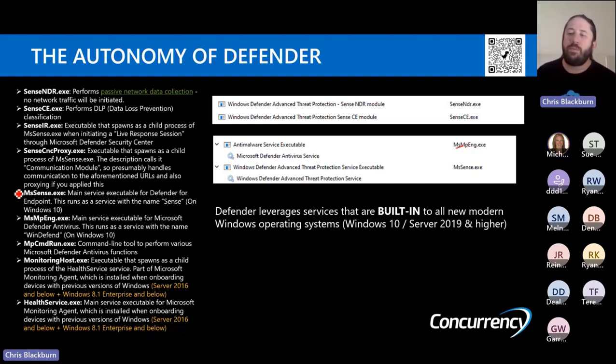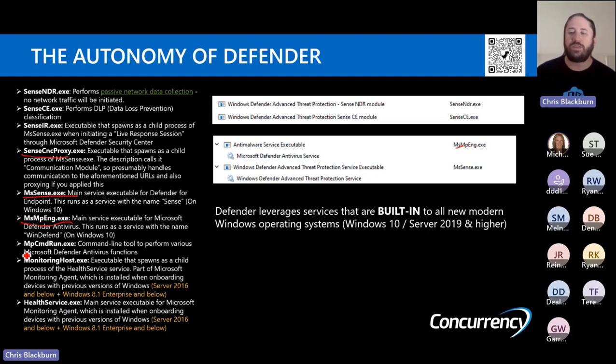And then a couple of the other ones here, the main executable for Defender is that Sense XE, and then the MSMP engine is really that Defender antivirus, which still lives at its core for all of the local antivirus capabilities, whereas things like Sense are the ones that are more cloud-based. And then as we start to look at other processes, the proxy, if you have machines that are in an isolated environment, to be able to have that communications module. We've seen some customers that leverage that.